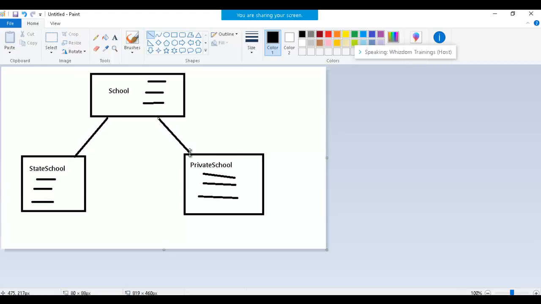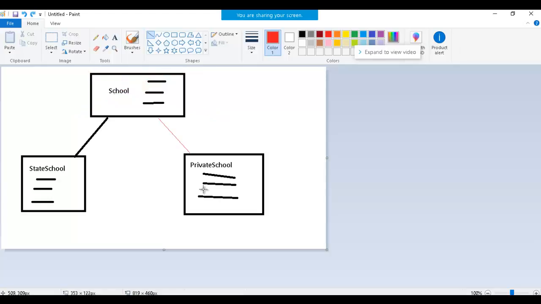Now, what is the use of this thing? I could have decided not to make any interface. I could have directly made these two classes.